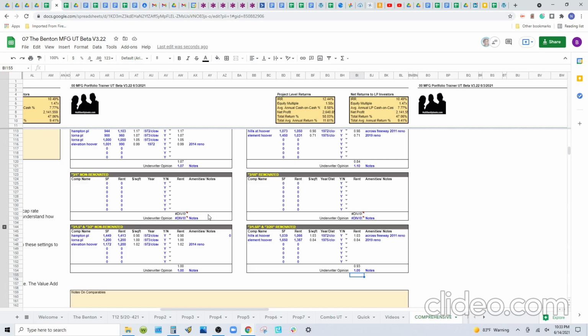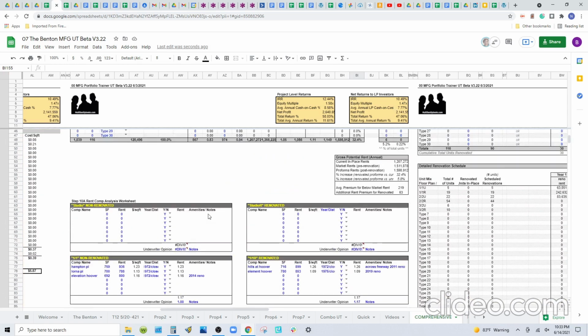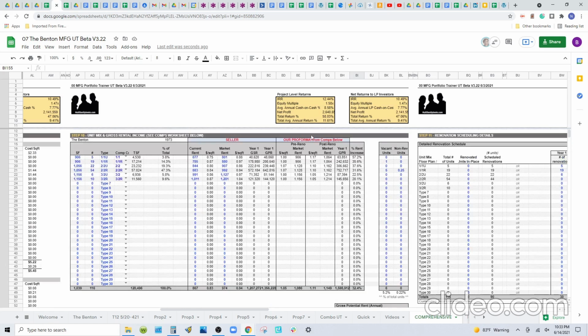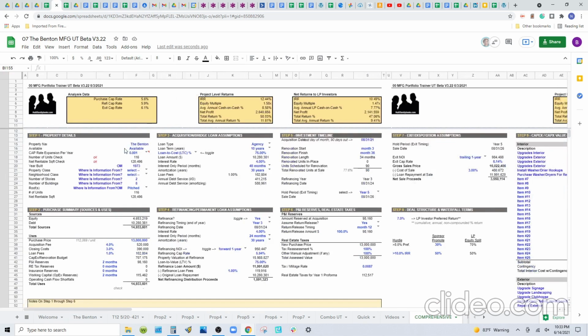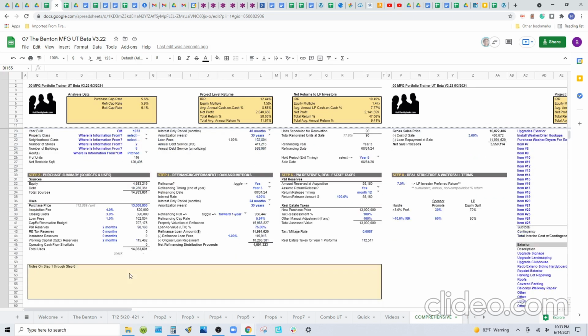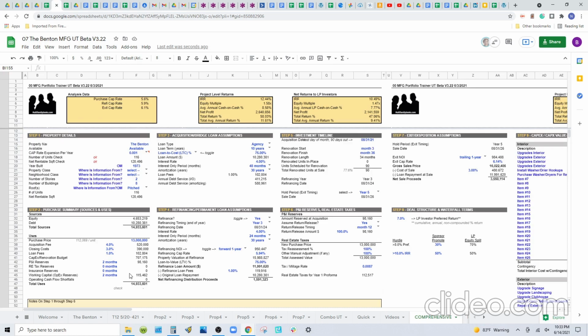It's just not really possible to have your renovated units moving for less. I just have them on the wrong side of the worksheet. But now you can see our IRRs jumping up to 10.49 for the LP investor and 12.44 for the project returns. We're also going to start to go back in here and answer some of the questions. Notice our square footage checked out, etc. We'll look at these later. And 13 million is our price, even if you went to 12.5 here, 12.500, 1, 2, 3 here. We jump up to a 12 and 15% return, right?